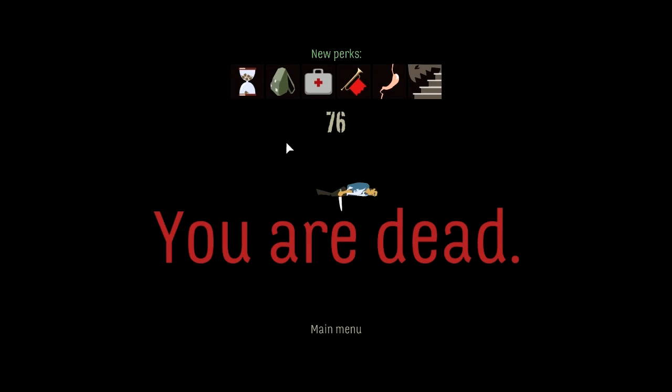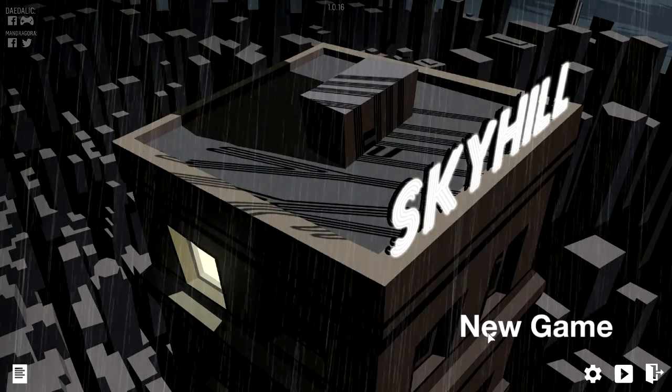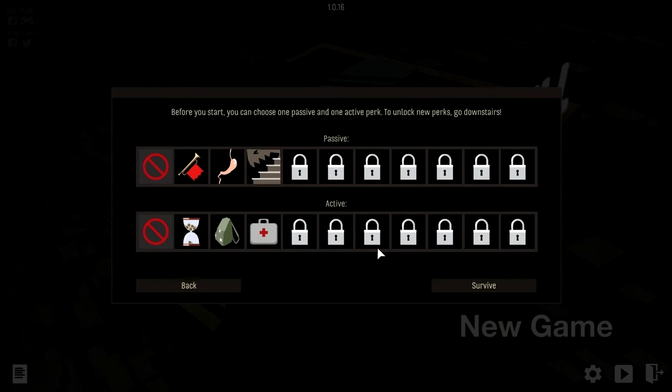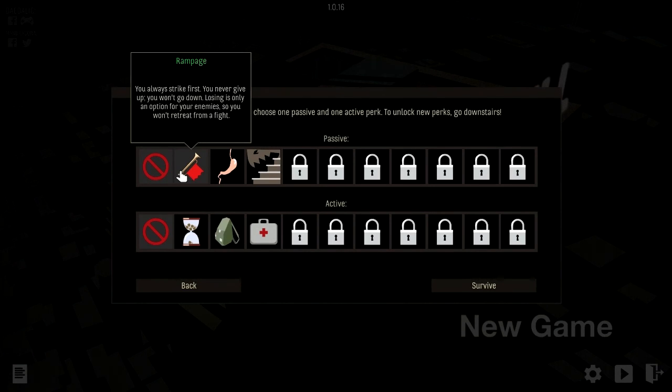And there we go. Unlocked a bunch of perks, though. So again, that'll make subsequent runs easier. Alright, let's give it a little bit of a go with our new perks and just kind of see what's changed, and then we'll call it. I don't think we'll go through a full run again, though. You always strike first. Can't run away from a fight. So obviously that would have got us killed with the butcher guy.